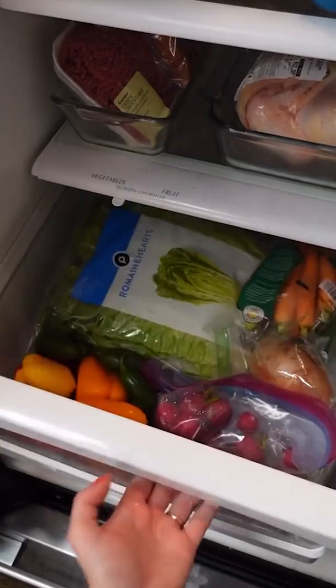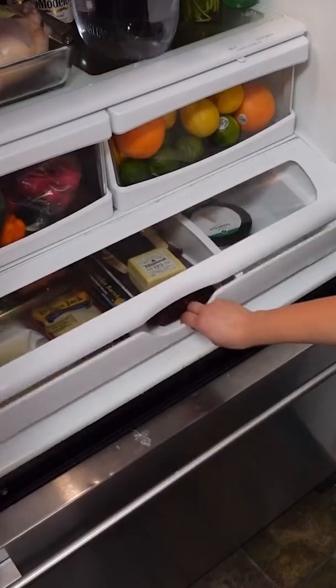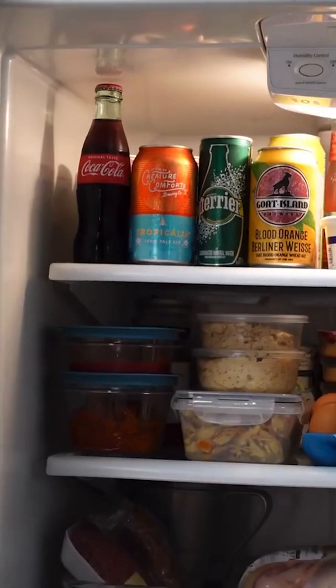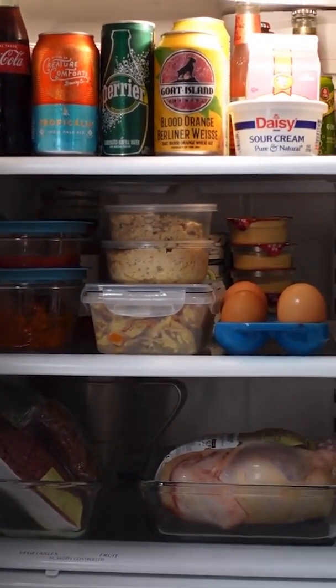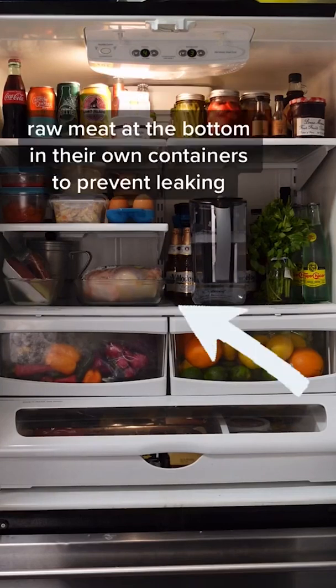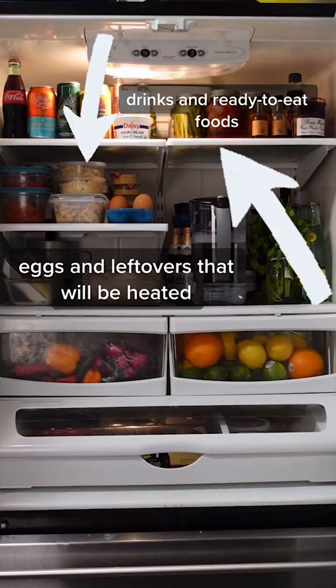You're probably organizing your fridge the wrong way. Here's the right way to do it. The drawers and doors I'm sure you're doing correctly, but there's a safety protocol you should be following for the shelves. Ready-to-eat foods and drinks should be up top, followed by eggs, and then raw meats. Since chicken needs to be cooked to the highest temperature before serving, it should always be at the bottom in its own container. This method is easy to follow, and if you ask me, really satisfying to look at.